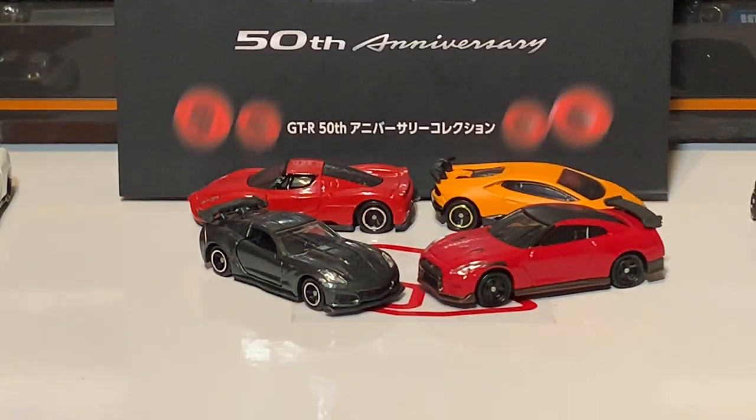And I think we better go ahead and sign out, my man. So, friends, we want to thank you for joining us. We want to thank you for spending this time and looking at some really awesome Tomica Basics. As you can see, we have a good range of vehicles here, including some American, some Italian, some European, and of course our classic Japanese set that we enjoy very much, our 50th anniversary GTR set.